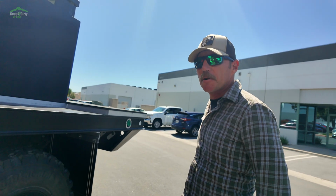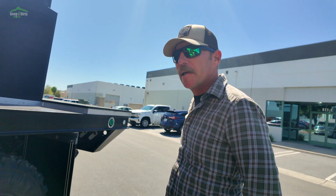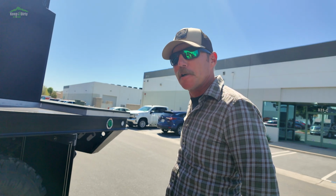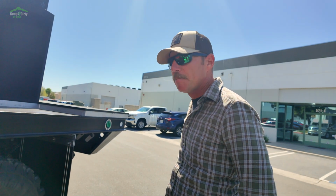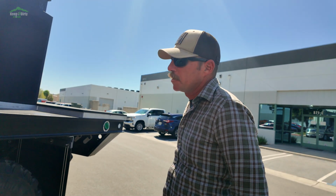The spare tires are always great, but at least on the agency side, we never carry spare tires on our trucks. Really? Why not? If we get a flat, we call for help. We'll limp them back out if we have to. Well, this one you could carry a single spare and be good, which could be a benefit to them.